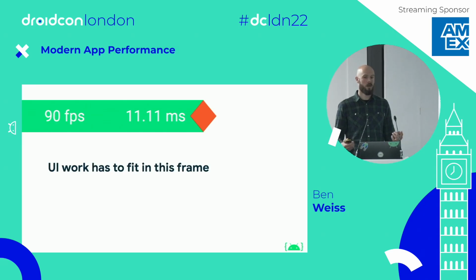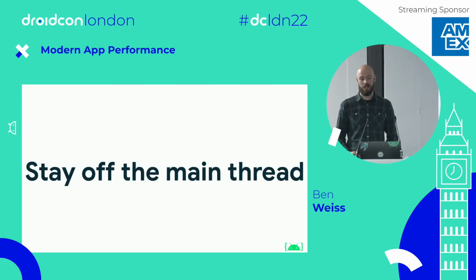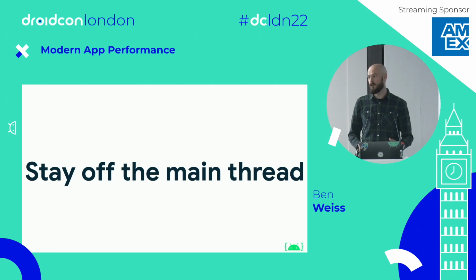So there's just one piece of advice that I can give you for this, and that is stay off the main thread. However much you can, use stuff that is asynchronous, use coroutines as much as possible, use Work Manager for stuff that's longer, for stuff that has to return as well eventually. Yeah, just stay off the main thread. So that helps you a lot. And I know this is very high level, if you're much deeper into material to improve your app's performance, there's a lot of things that you have to go into nitty gritty and all that, but this is kind of the general advice. Just stay off the main thread as much as possible.